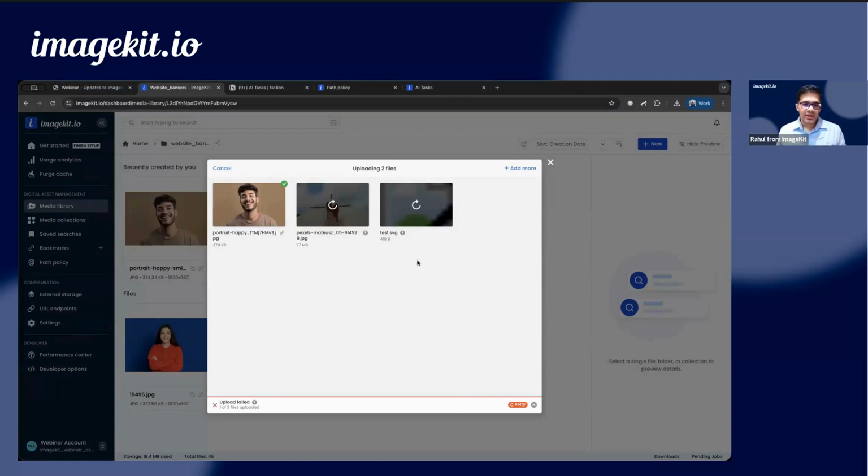Right? So now you can imagine, if you have different folders in your media library, let's say a folder where you're going to be ingesting logos, or certain folders where you want to ingest product images, you can set these checks based on format, say that you only want SVG logos there. Or you can set conditions based on resolution, so that any product image coming in should be larger than a specific resolution, because you want high quality images to go out on your website. So by using these upload policies, you can control the resolution, the size, the format, or any other check that you can express using JavaScript, for any asset that is getting ingested in your media library.